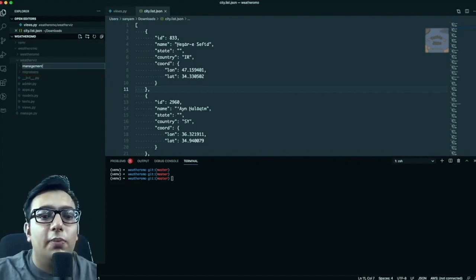we'll make a custom management command so that you can say python manage.py and whatever command we are creating now, to basically load this whole data in one of our models, right?